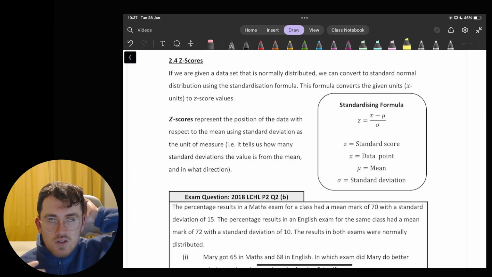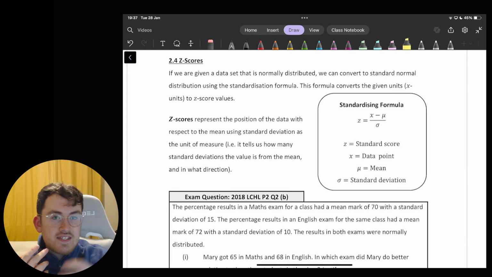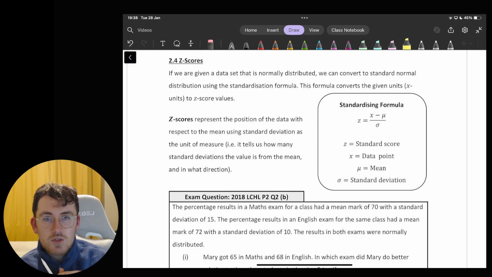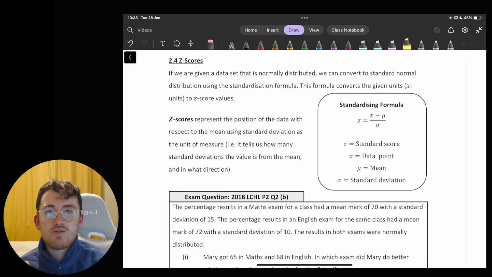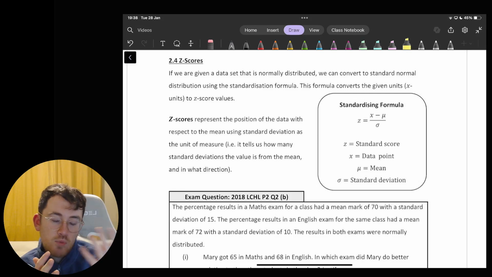Okay, so Z-scores, coming back to that idea of standardizing and allowing for comparison. We've seen that the standard normal distribution is quite a good one for comparison because it relates to the number of standard deviations from the mean. That allows us to better compare different information irrespective of whether the mean is different in the distributions, or whether the standard deviation of the individual values is different. It just gives us a more standard comparison across different data sets.